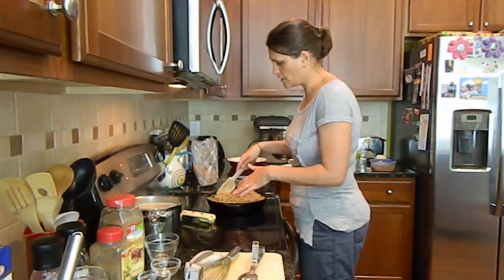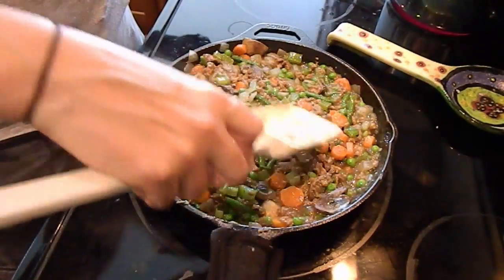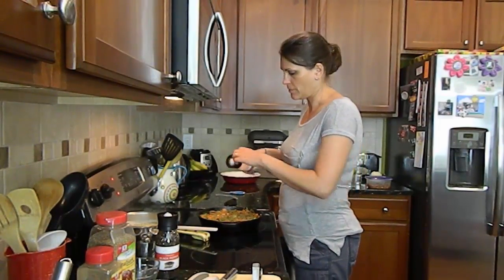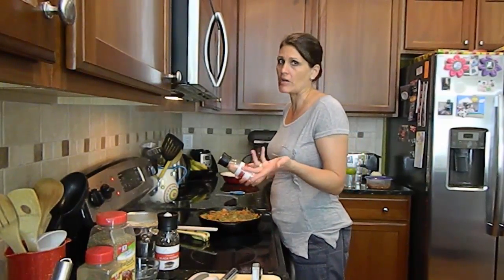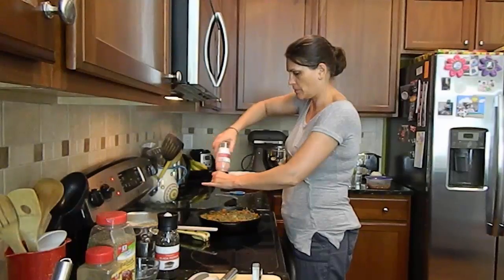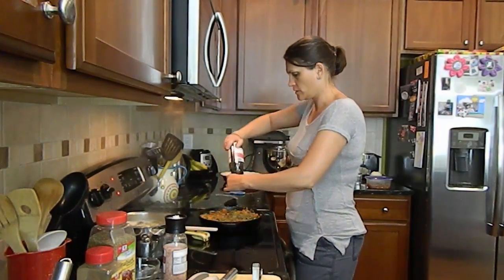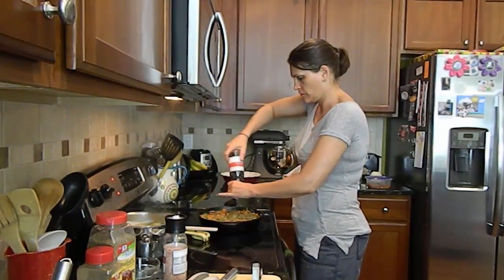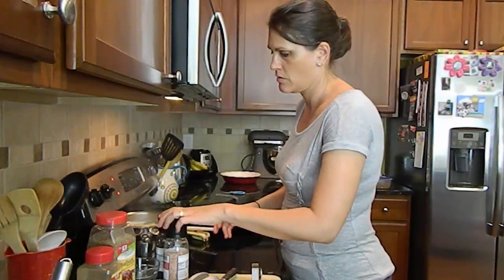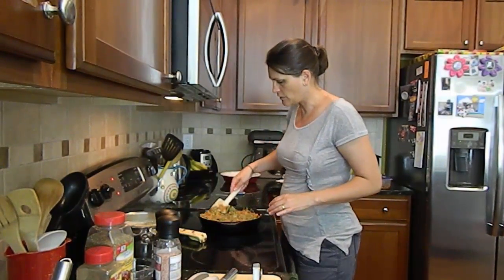I'm going to stir this all in here, and then I'm going to add some salt and pepper for taste. Okay, the last ingredients you want to add are your salt and pepper. You can even add this in the gravy if you want. It will be evenly distributed. I like to do a couple of grinds like that for each one. And then you'll want to stir this all in evenly.